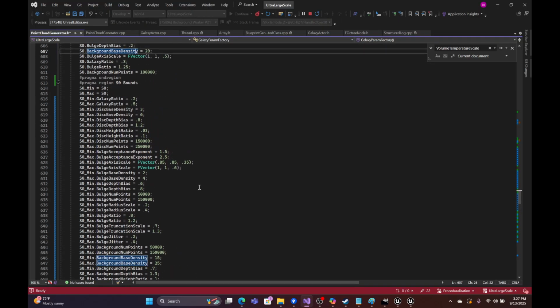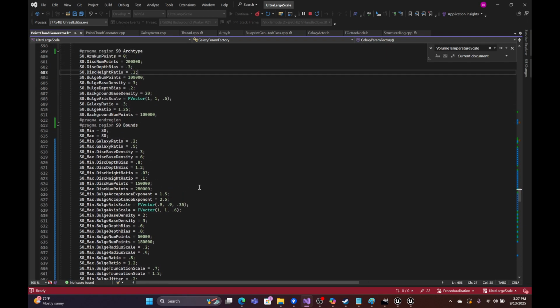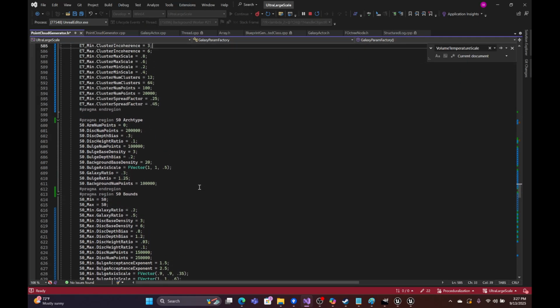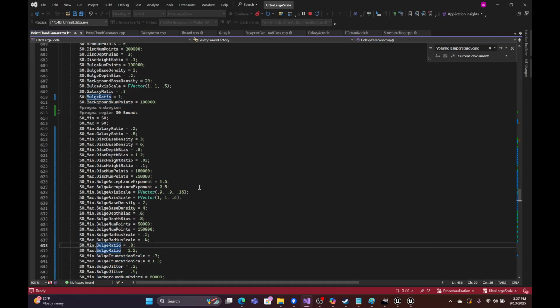I think that probably is fine. These would go up, likely. Less variance because it's spinning. Voltage ratio. That's fine.